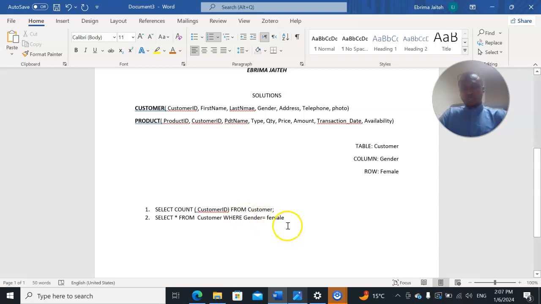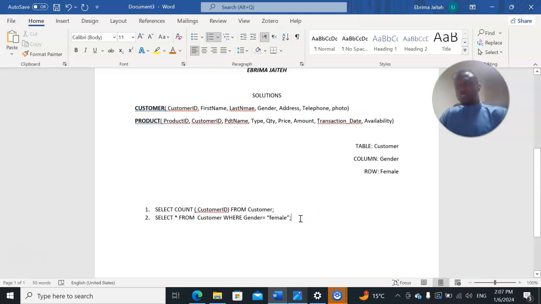Remember, we say whenever you are dealing with a row, or information, which is in the form of a string or a character or a letter, we have to put in what? Quotation. But if it is in the form of number, no need. But since this one is in the form of character or a string, we are going to put in quotation, so that the database can recognize this as a string. Okay, so female, and then our semicolon. Do not forget about this semicolon. So select all from customer where gender equals to female. So it's going to retrieve you information like all the gender that is in the customer table.